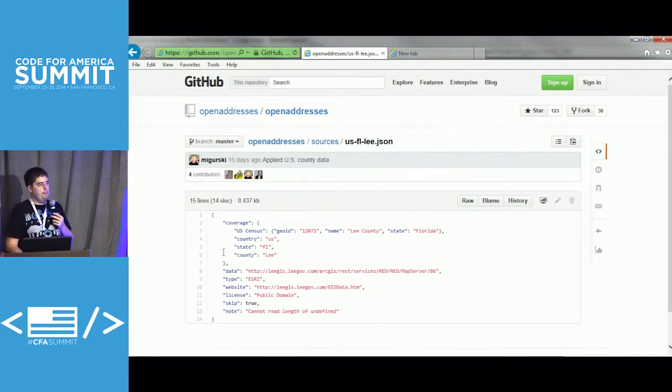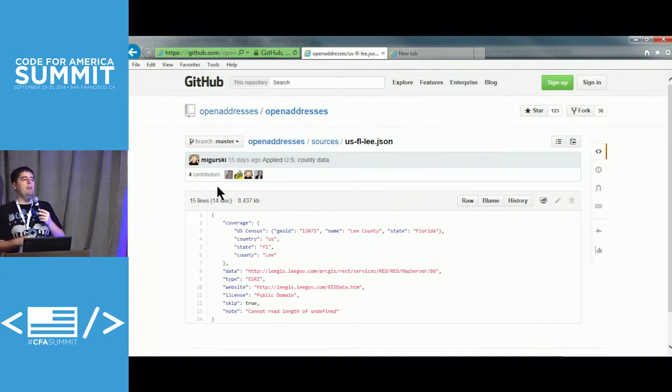So what I would love to have you all do is, when you get home, do a search for your local area's GIS data set and look for address or parcel information, however you can find it. Most of this data was me searching for X county GIS and then poking through their website if they have one and creating a new file in here as a pull request and hitting send.